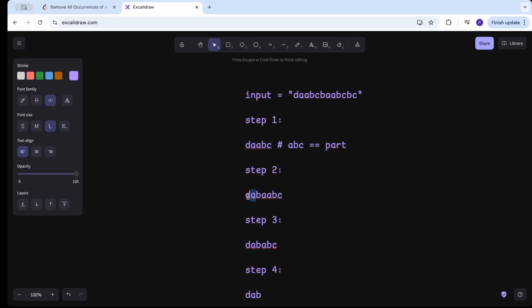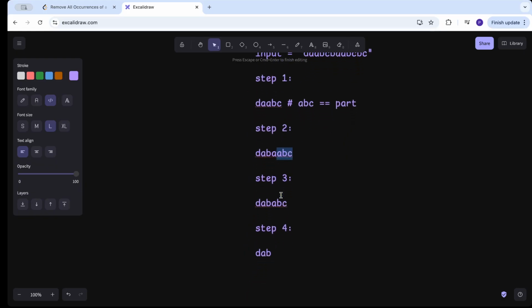And now we're having DA and we continue here. This is removed. We continue, we have BAA, BC. This whole thing would be added here. Now in this case, we're having again ABC at the end.